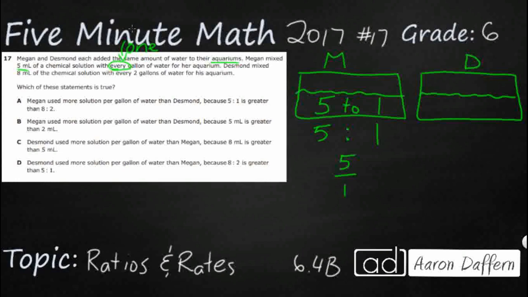And then we could also use a fraction here. So I'll put five milliliters ML. I always want to label it because when you start comparing them it becomes very important to make sure you know which unit you're talking about. So five milliliters to every one gallon. Let's see what Desmond did.